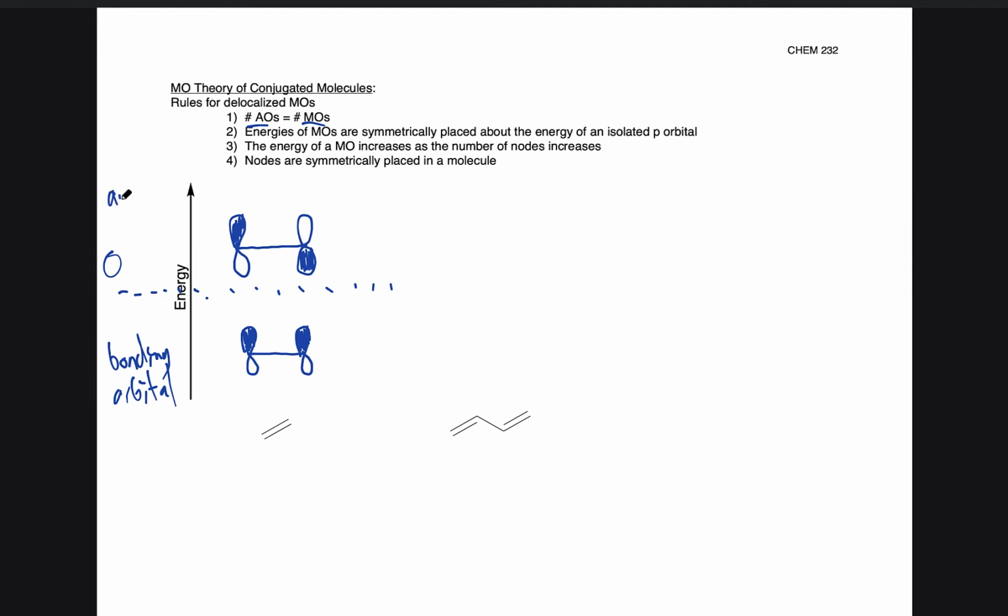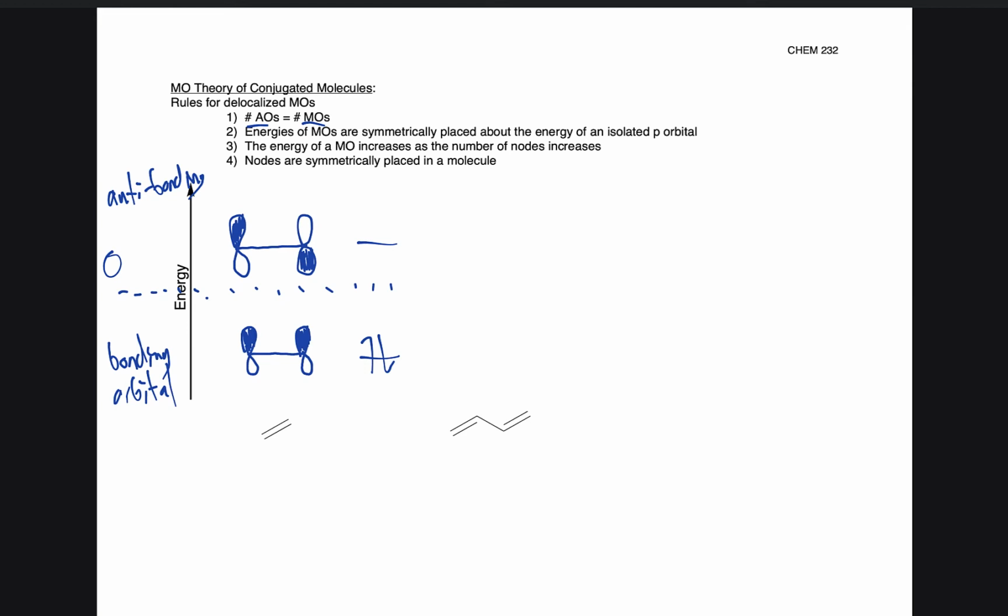And so this is our anti-bonding orbital, which is higher in energy. And so we have to fill in these electrons as well, and when we're counting our electrons, we're only counting the electrons that are present in our pi bond here. So there's just 2 electrons in this pi bond, and so when we're filling in our electrons, we can only fill in just these 2. There's no electrons in the anti-bonding orbital.